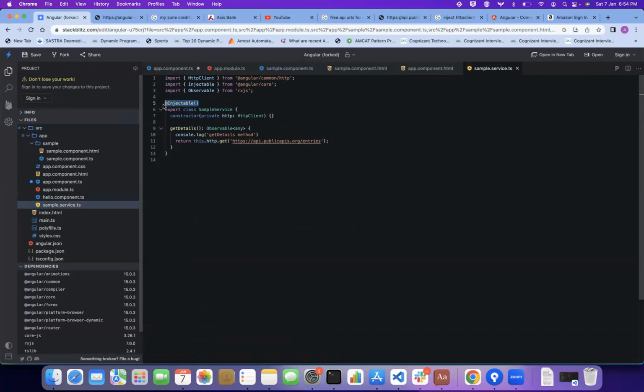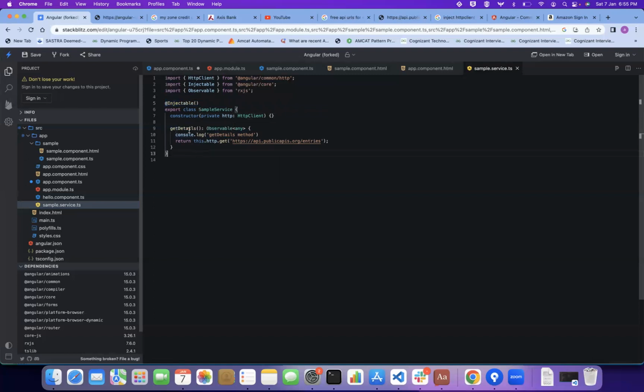What is the use of services? They are basically used for sharing some data, correct? They have to be used in some components. That's why we use one decorator called @Injectable, so that these services can be injected into any component and can access the data. So what does a service contain? Like a class, it contains some variables and methods.